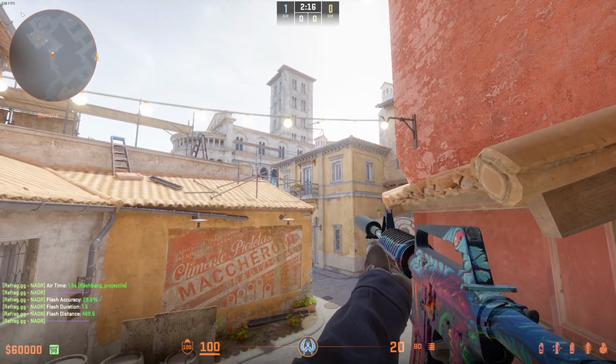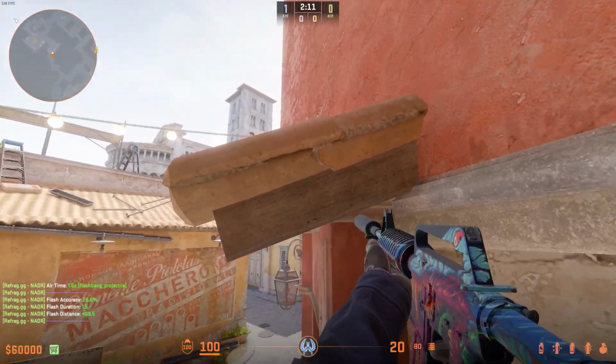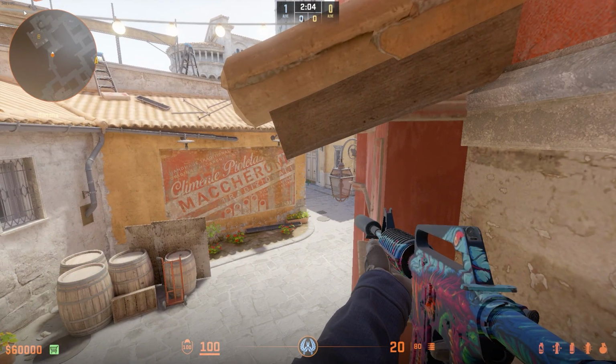So if you face this flash, you should definitely have a teammate or yourself sitting up on here, just using this roof right here to block that flash, and for you to get the frag.